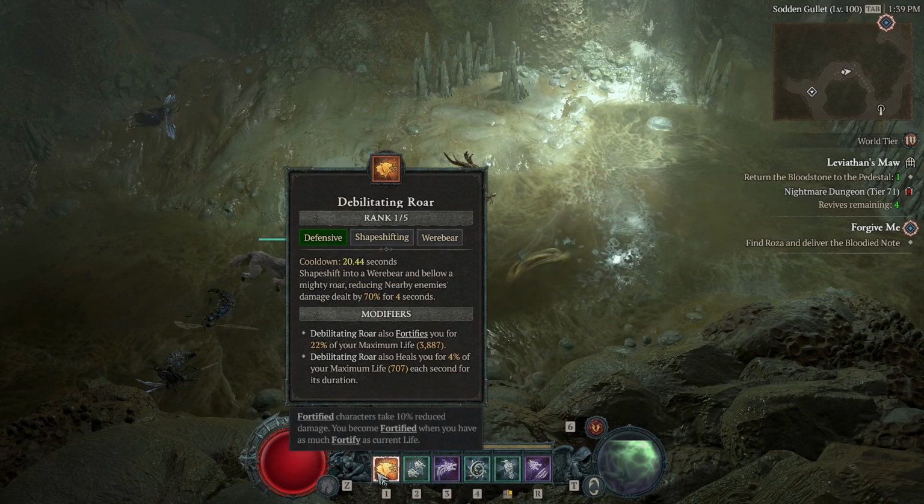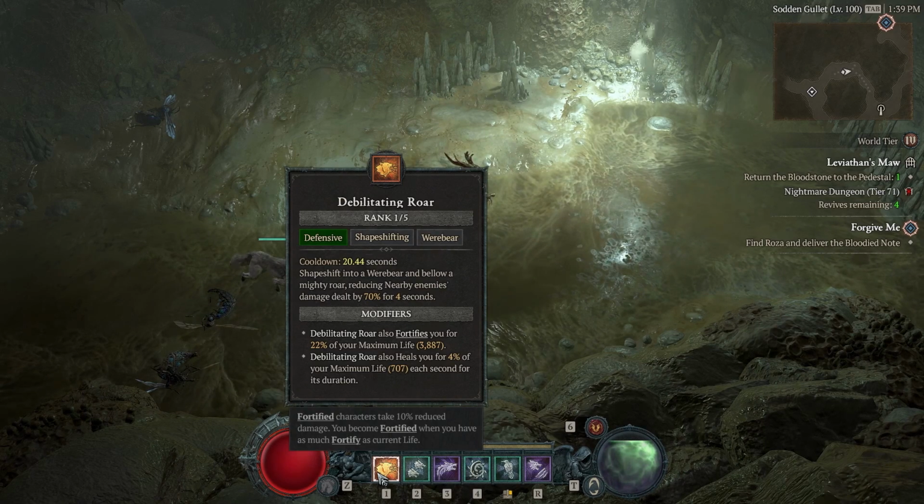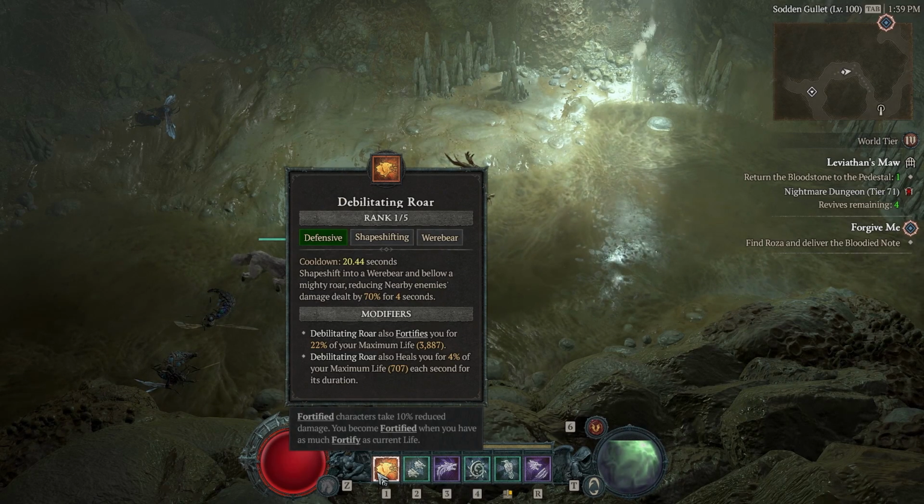And let me tell you that 70% damage reduction plus 45% healing is kinda broken.